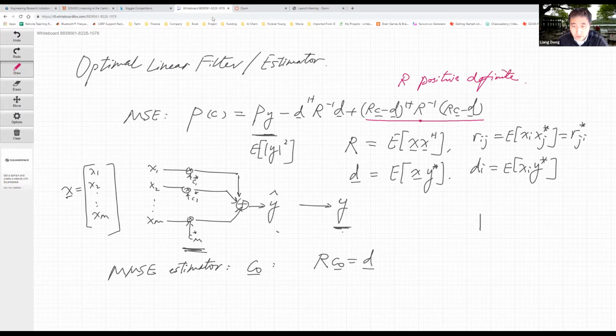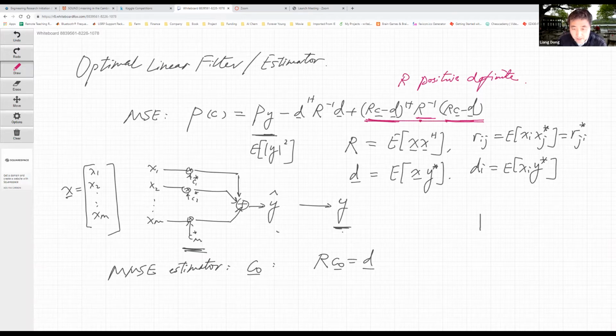That means when you multiply a vector transpose times a matrix times a vector, left multiplication, right multiplication, you get a number. This number is always positive. And it gives you a minimum, which is 0, if this vector here is a 0 vector. For any non-zero vector, it's always positive. If it's a 0 vector, of course, this is 0. And a little tricky part here is this is R to the power -1, the inverse of R, but it's the same. The inverse of R is also positive definite.